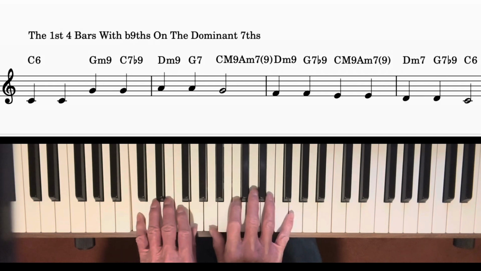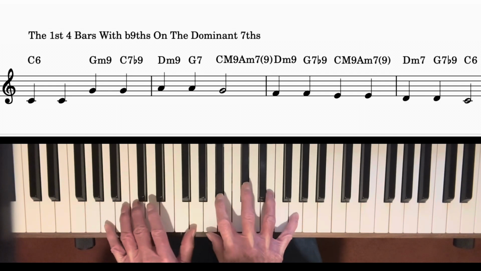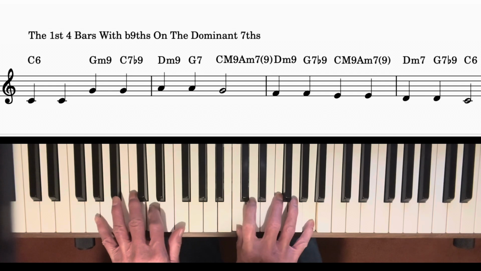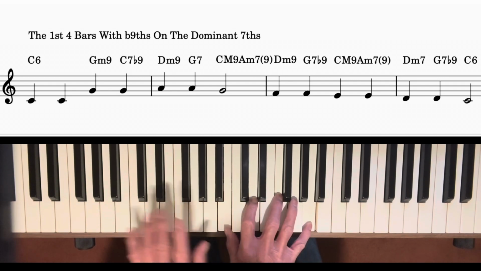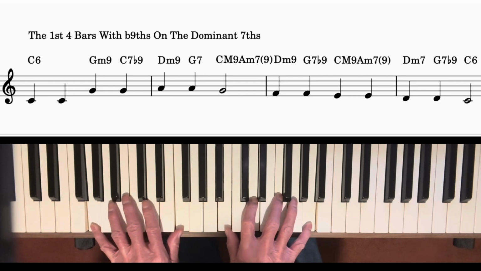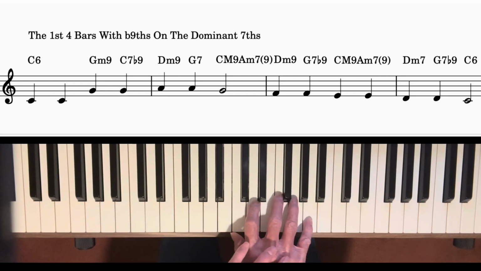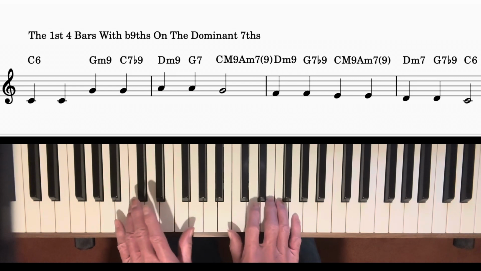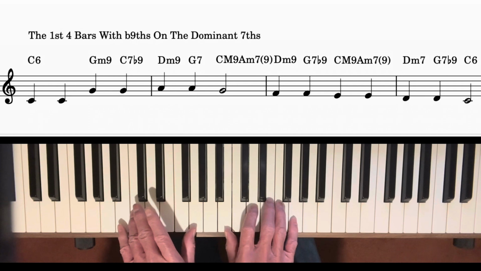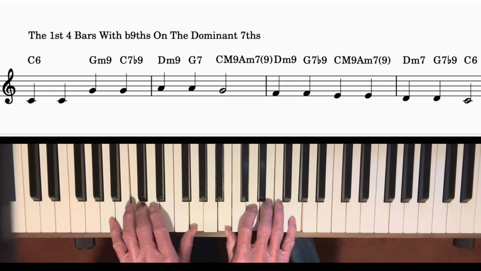Now obviously on the next melody note, A, we can't use a flattened 9th on that dominant 7th chord simply because the melody note is the 9th itself. So then we go back to the C major 7, and remember we've put the 9th in there now. Now we were going to A minor 7. There's something else we could do here.